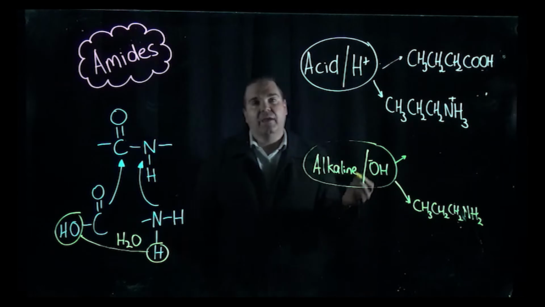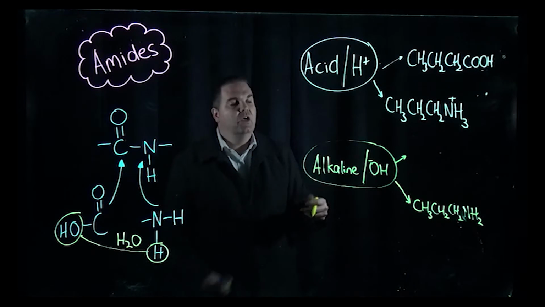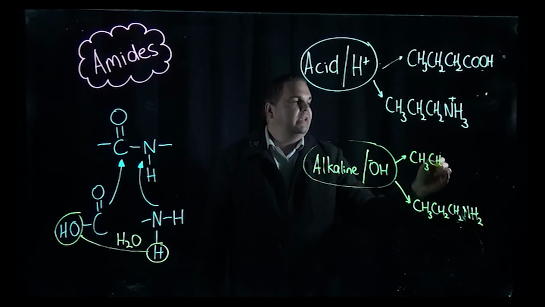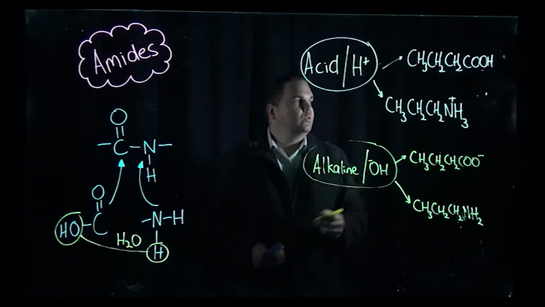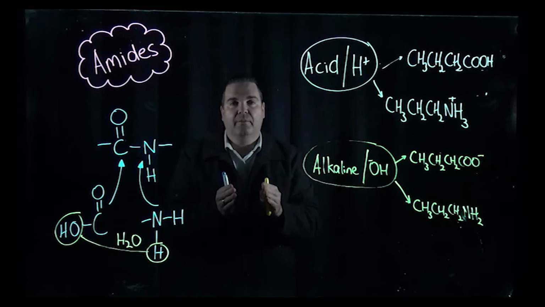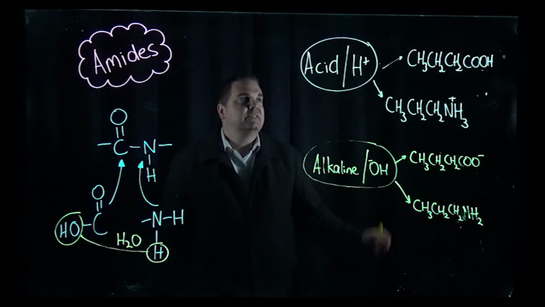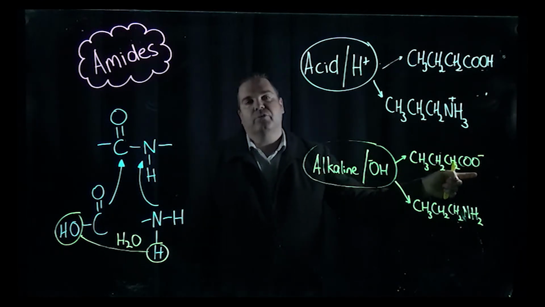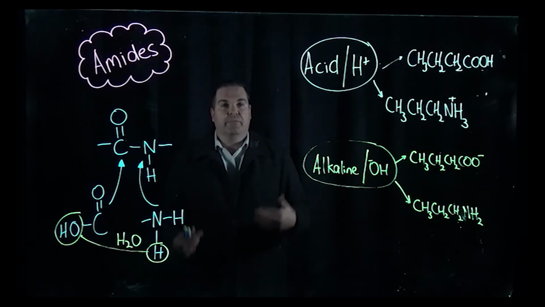However, what's going to happen is that the carboxylic acid group is going to be deprotonated by the alkaline conditions. So in an alkaline hydrolysis, you're going to end up with a deprotonated carboxylate ion. It's quite important that you understand the difference when you're doing hydrolysis. If you're going to break that carbon-nitrogen bond to reform your carboxylic acid and your amine, you need to understand that if it's acidic conditions, you're going to get the protonated amine. If it's alkaline conditions, you're going to get the deprotonated carboxylic acid. As I said, they really like asking that in the exam, so make sure you can actually do it.